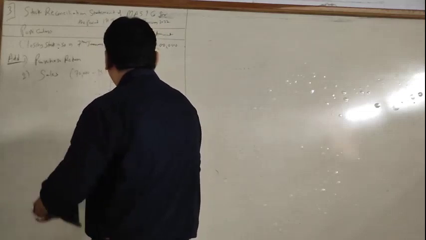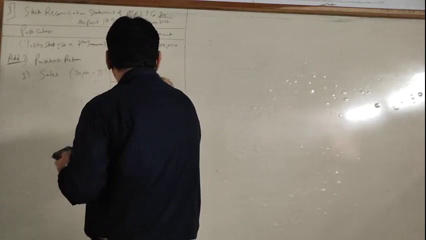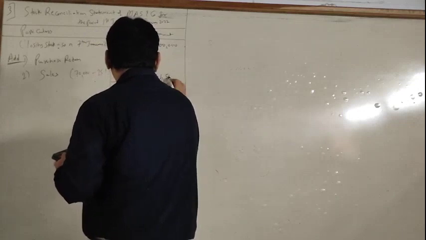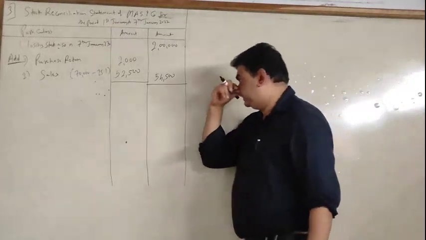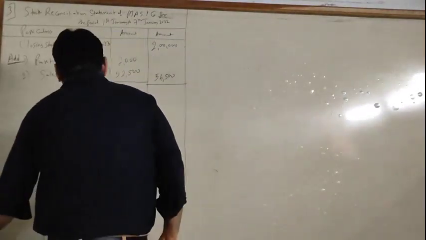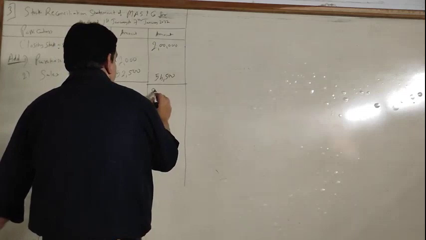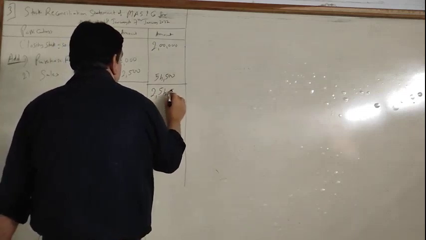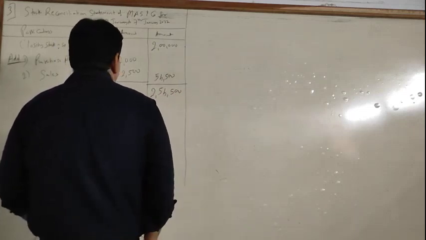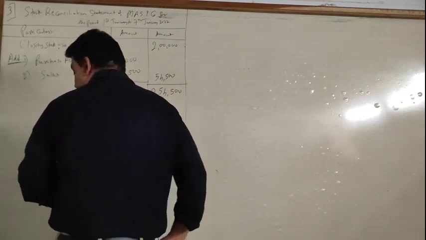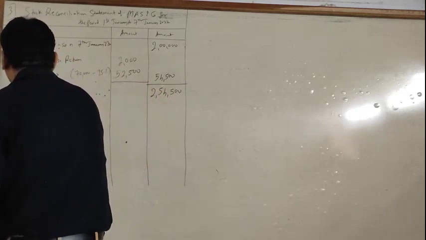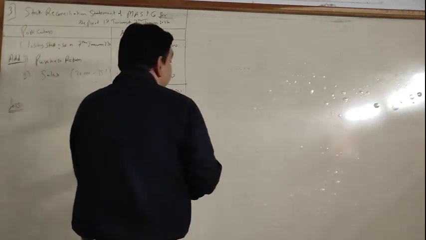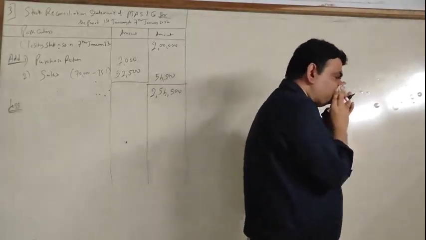As I told you, in initial sums there are no transactions other than purchases, purchase returns, sales and sales returns. Okay, 52,500 plus 2,000, 54,500. Take it in the second column, add it to 2 lakhs. So it becomes 254,500. Okay, and this will be the total shown in the second column, after which I will take the deduction.